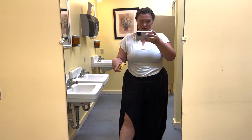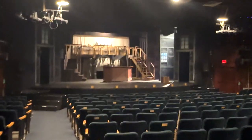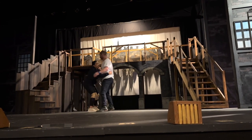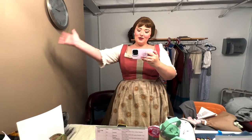We are going to go do fight and lift call, so I'm going to take you into the theater — fit check before the show. We're going to do a fight and lift call and then I'm going to finish getting ready and then we do the show. Fun fact about this space: we don't have internet down in the dressing room, so before every show I come up to the house, wait for fight and lift call, and post on social media. Then I prep myself for not being able to use my phone for almost three hours. Okay, we're at places — I will see you after the show.